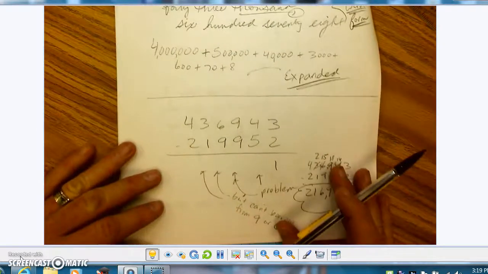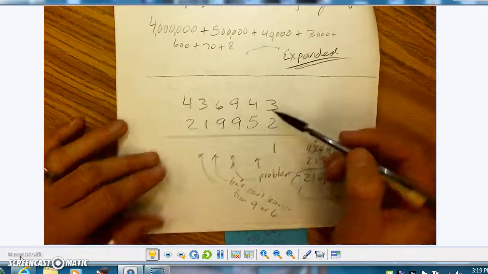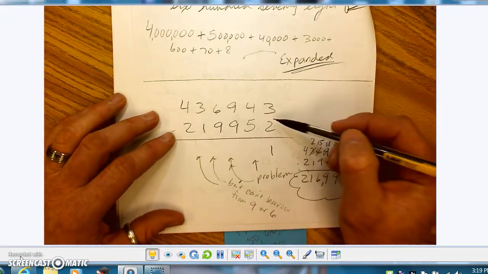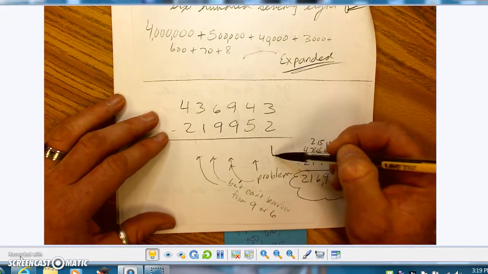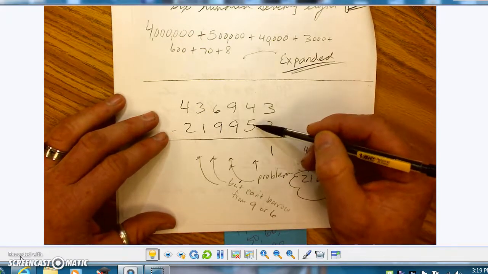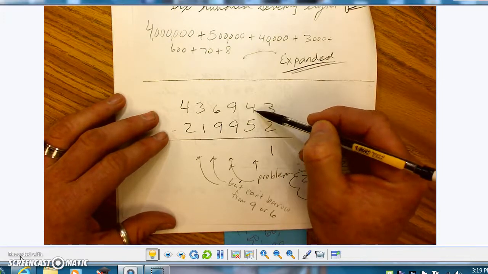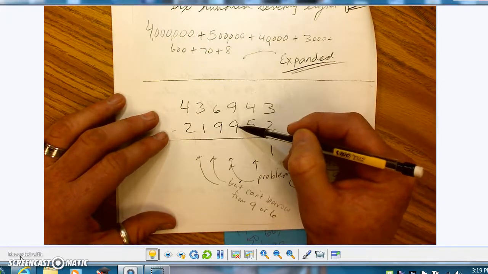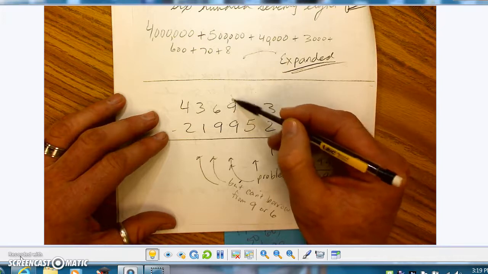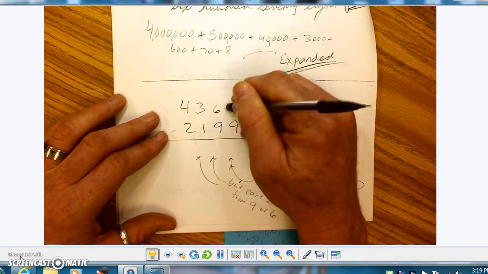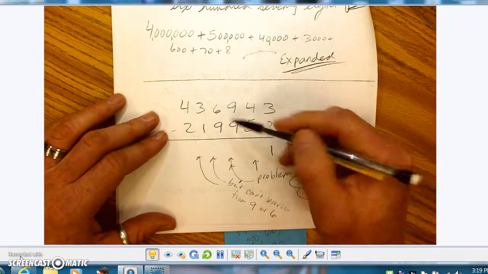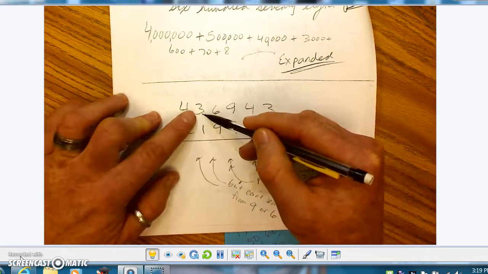Okay, subtraction. Just a review on subtraction. You've got this number. You're going to subtract this number. You're going to go until you have a problem. 3 minus 2 is 1. No problem. 4, problem. You can't take 5 from 4. So you look at the neighbor next door. Yay, 9. Oh, man. If I cross out that 9, that would be an 8. I can't do that, because then that would be all messed up. So I can't borrow from him. I'm going to have to go all the way to the 3.